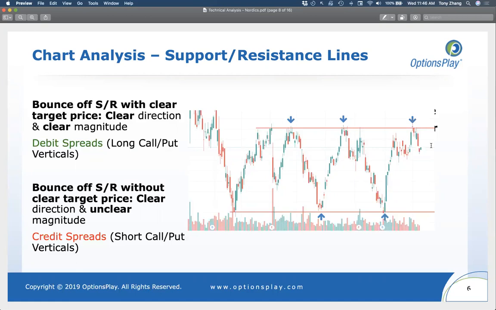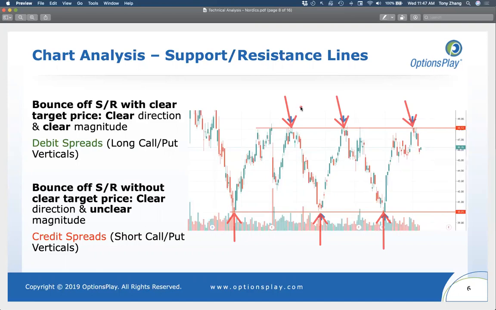So the first order of chart analysis, or the first thing that you learn in chart analysis, is support or resistance lines. Support or resistance lines represent where buyers and sellers meet and where there's a shift in the equilibrium between buyers and sellers. And what I generally use for support or resistance lines are horizontal support or resistance lines. You can draw trend lines, you can draw channels that are on an angle, but I generally find that those are far more subjective.